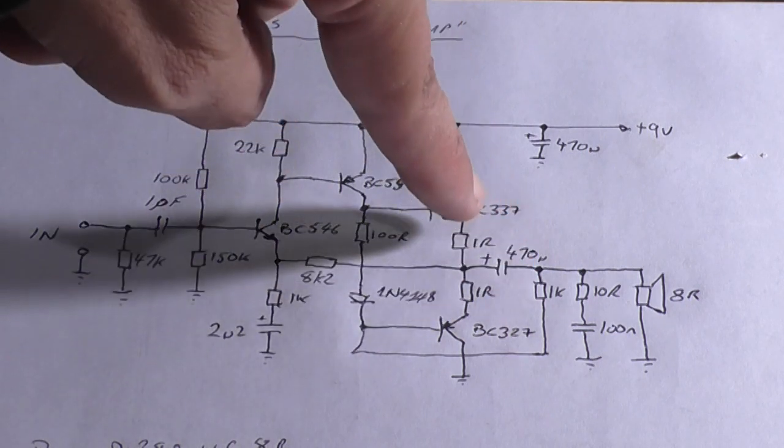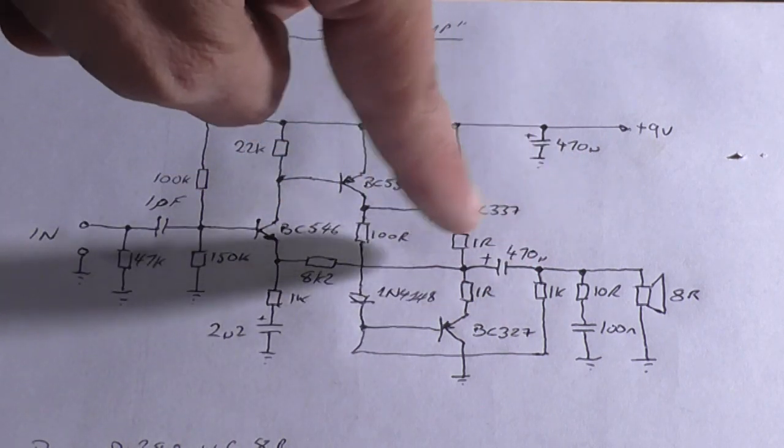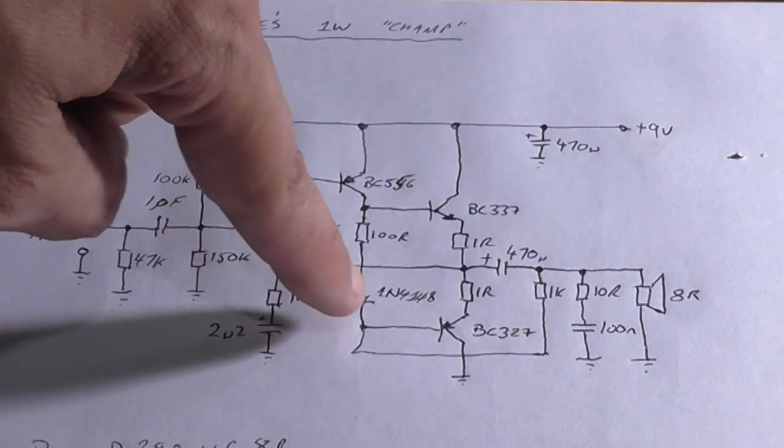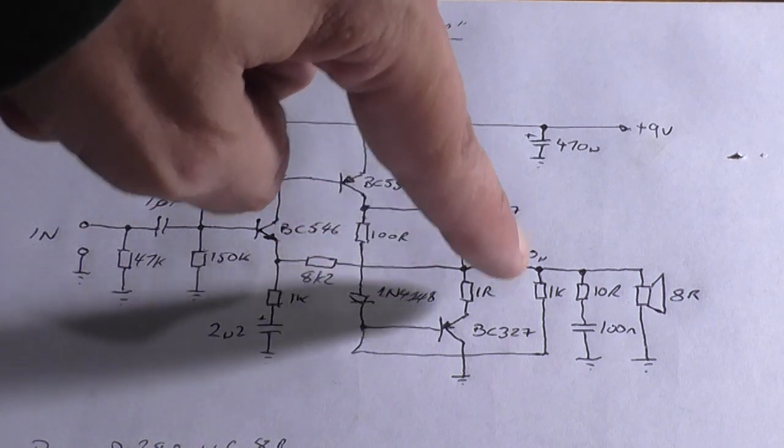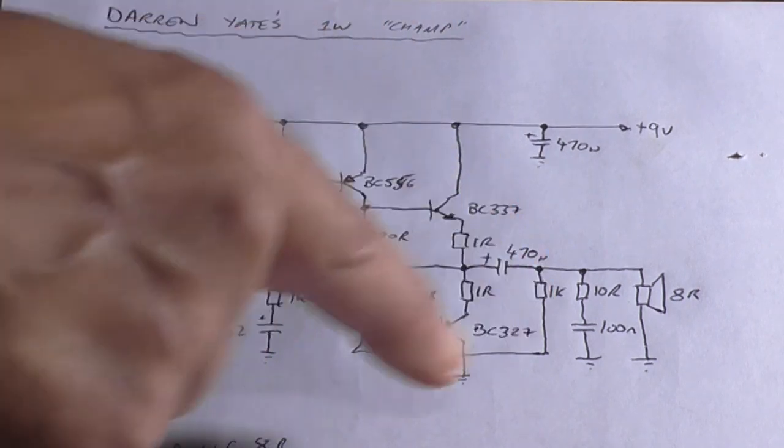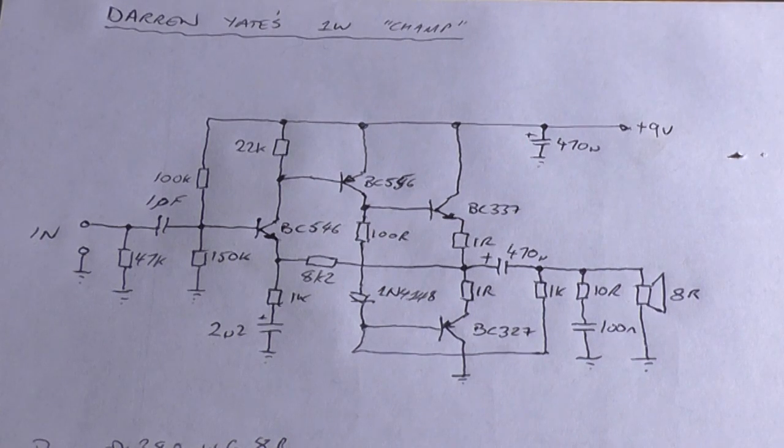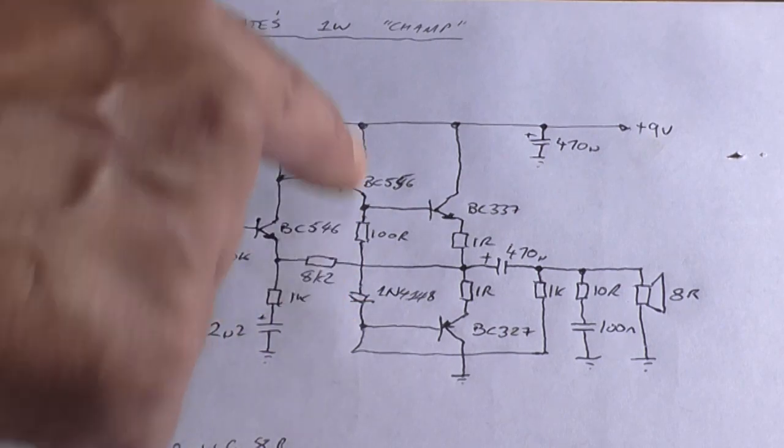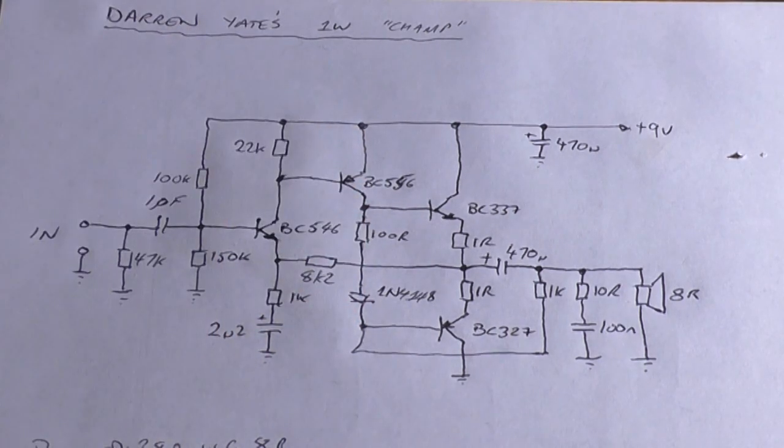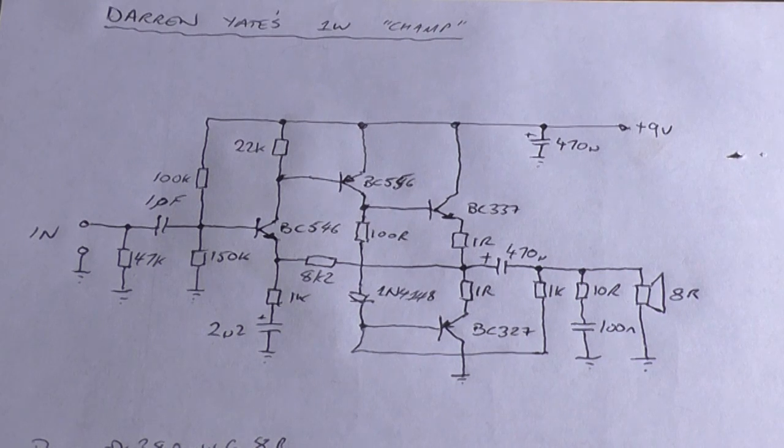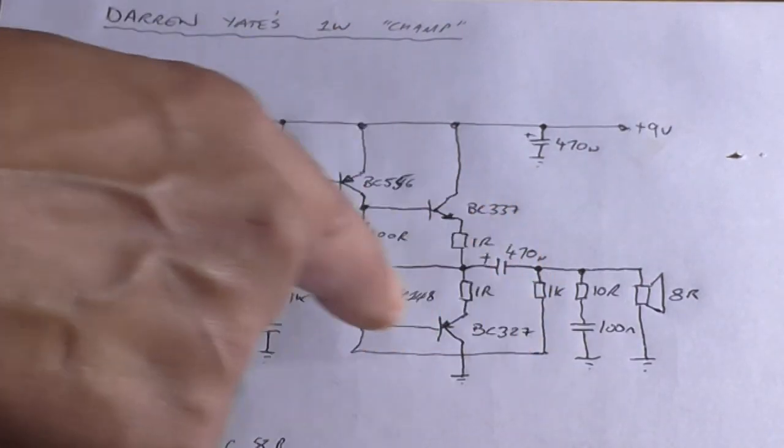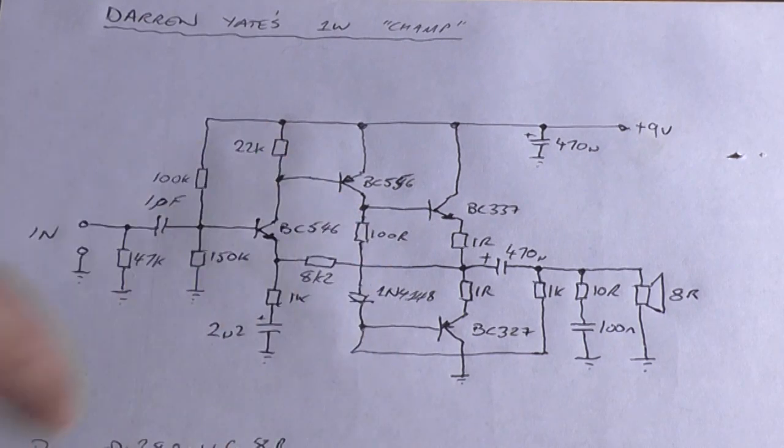Now what I want to explain a little bit about this circuit is the biasing arrangement here. You'll notice there's a 1k resistor coming off of this 470 microfarad blocking capacitor off the output stage which is then going back to the base of the BC 327. This is known as bootstrapping and it's a fairly bad implementation of bootstrapping. It just uses the output to control the biasing of these transistors to improve the gain of this output stage and somewhat its linearity.